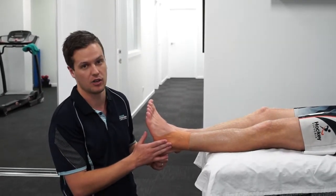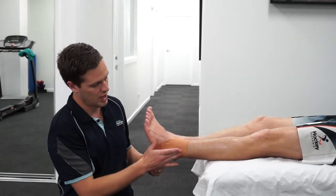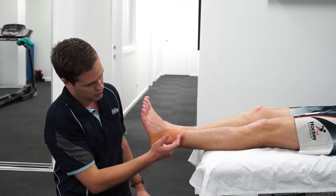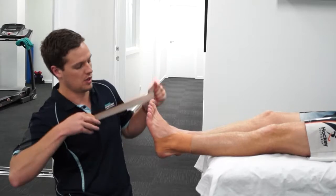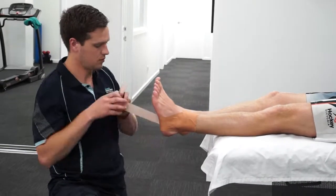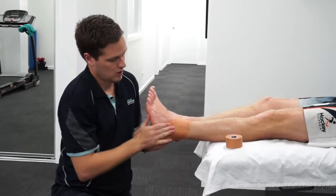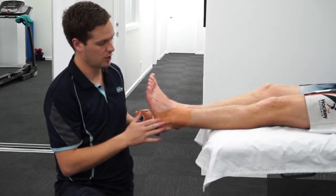So with the half heel lock, we're looking to find the bony prominence of the lateral malleolus, just starting just above that, coming down on a 45-degree angle. Once we get that angle correct, we can just follow the natural contour of the tape. So now that we've done that half heel lock, finishing back where we started, we can do the next one.